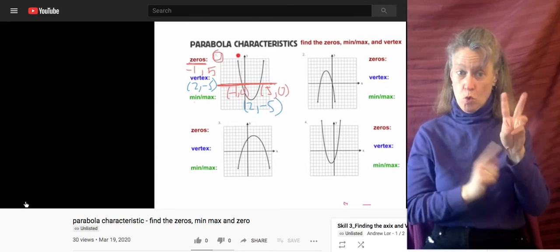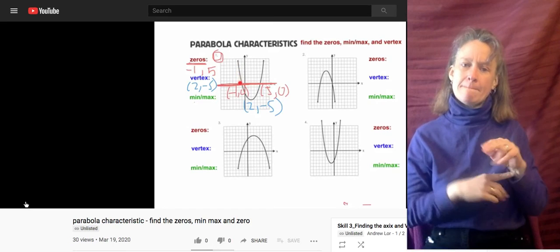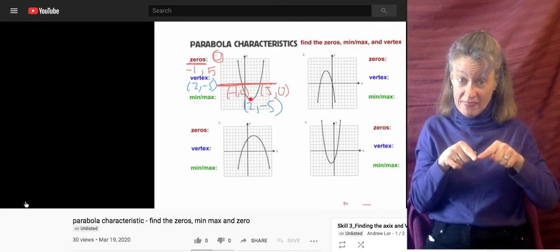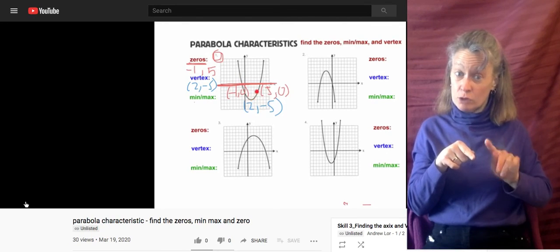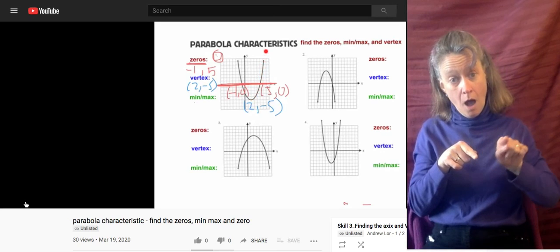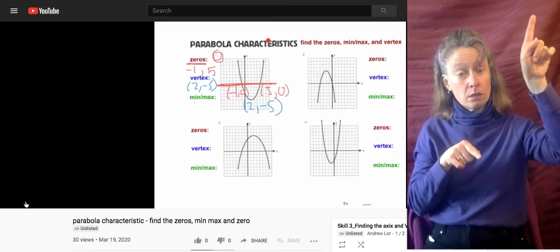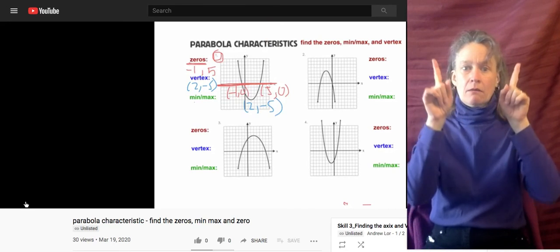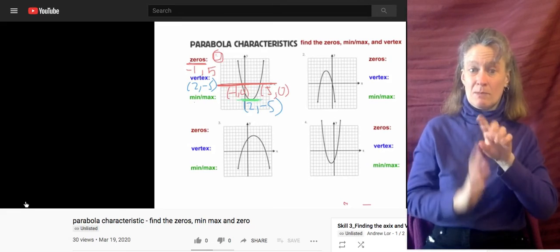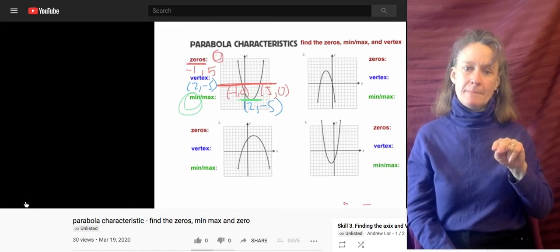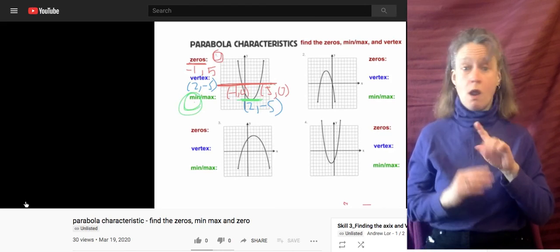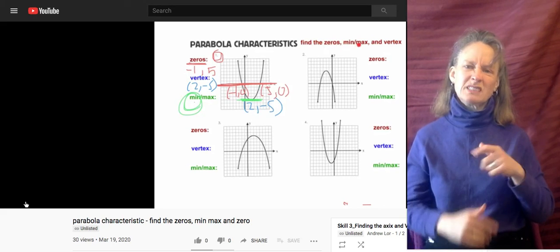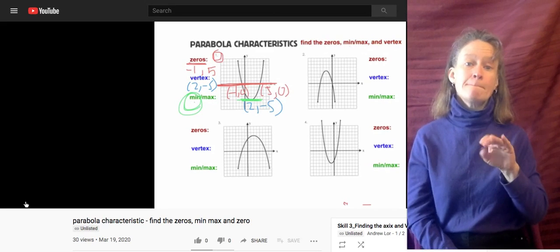Because if you look at your graph, the curve curves all the way down, and you have a lowest point right here, which is at your vertex, and your parabola continually goes up with the arrows pointing up, meaning the parabola will continually go up without stopping. So since it doesn't stop, we have a minimum value down at the lowest point. So we don't have a maximum for example 1, but we have a minimum value. So this is how you find the zeros, the minimum or the maximum, and the vertex from a parabola.